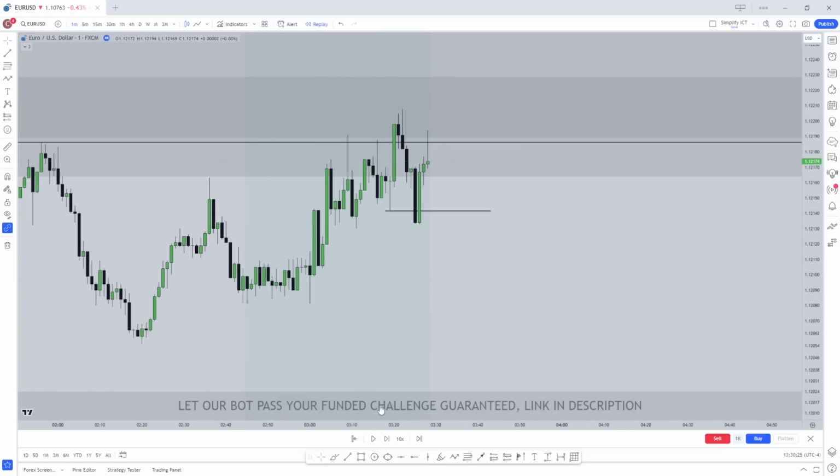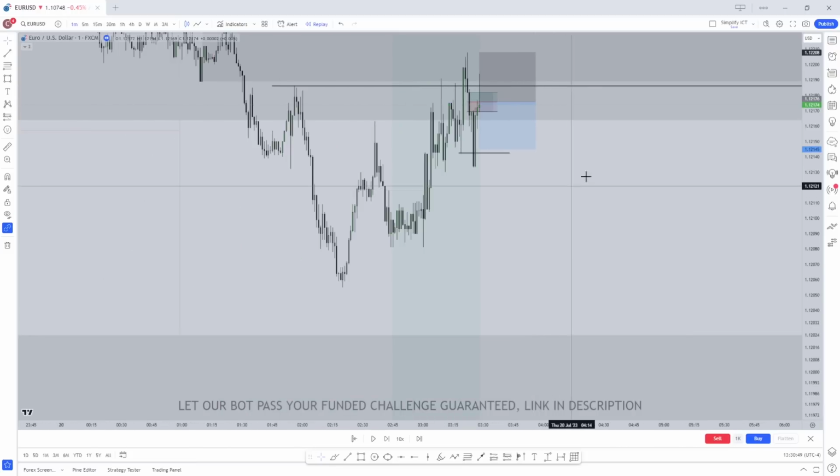So as you can see over here, price has just broken this market structure shift low with a body close below. Where's the FVG in this leg? There's only one fair value gap. We're going to mark out this area right here and the consequent encroachment level, okay? And what you could do is just enter at our 50%. So what we're going to do is mark out our 50% area, place our entry at the 50% level, and place our stop loss above the fair value gap high, which is the overall market structure high anyways, okay?